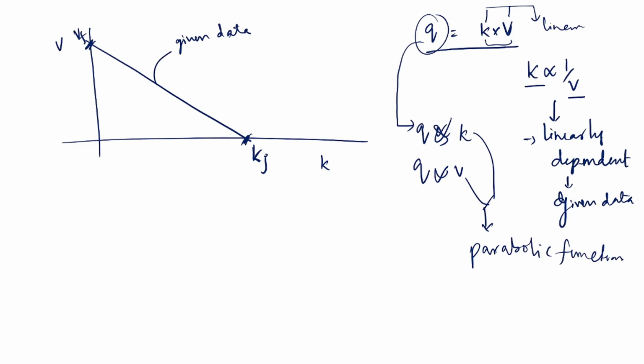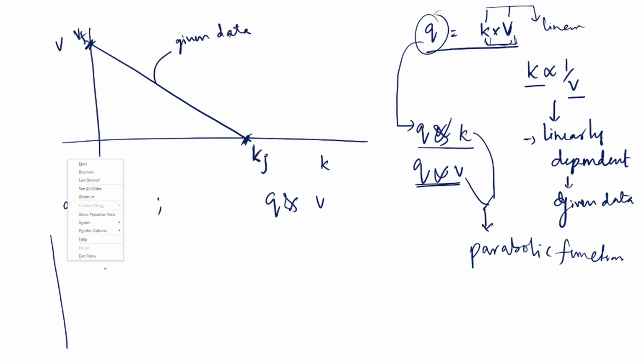That is what the mathematical expressions say. When two parameters are linearly dependent, and any parameter is dependent on both together, then that parameter is linked to each of them individually as a parabolic function. That is how the mathematics is. Now we finally know Q and K, and Q and V, are parabolic functions. But how are they connected? Let us see. Let me make a clear figure.